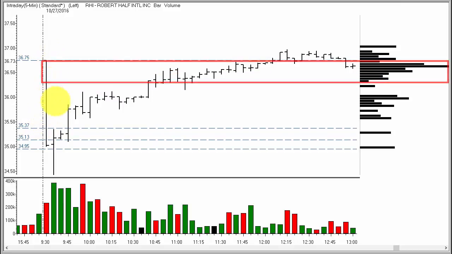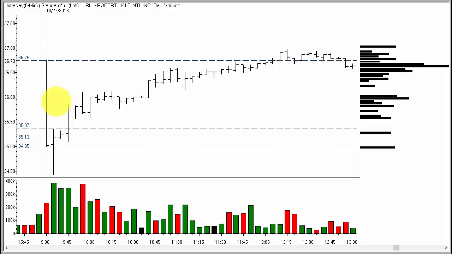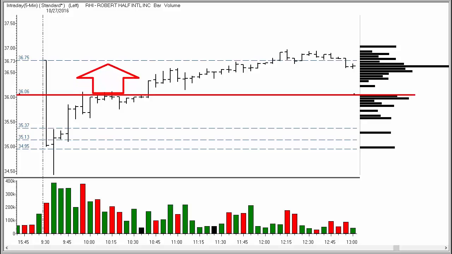Well, I'm expecting to see price back off again, unless all of the selling that was going to happen there was already done. Well, in this case, right about at that 50% retracement level, we do have a bunch of volume going off, and we see that at 36.06, we can draw a fairly logical line for a test. If it pokes up through there and keeps running, then we know that this volume is out of the way, and if it gets up there and then has trouble or reverses, then we know that there's still some sellers there, and that's in fact what happened. We see that it reversed and came back down again. So 36.06 as sort of a first target or a soft target made sense.